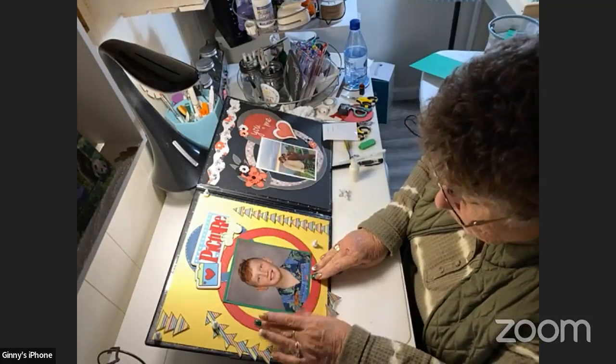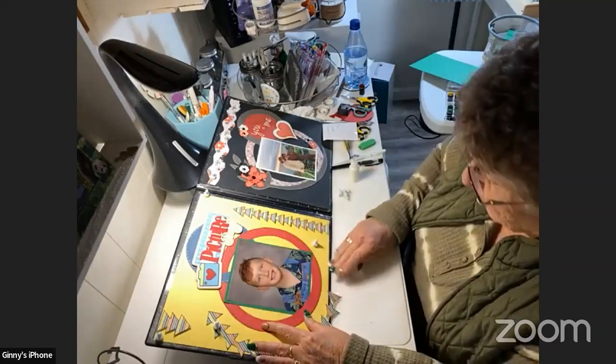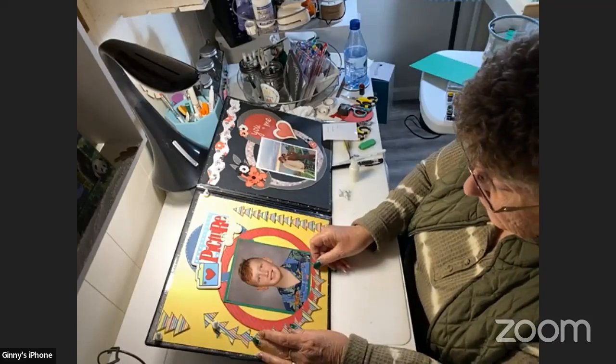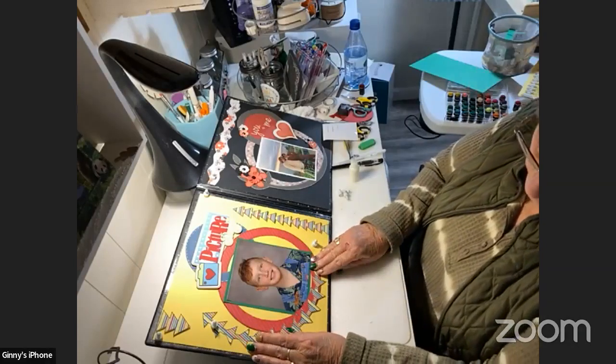But the way I did those was, they were 8.5 by 11 scrapbooks, and I took the pictures and rematted them, or I just took the 8.5 by 11 scrapbook page and put it on a 12 by 12.